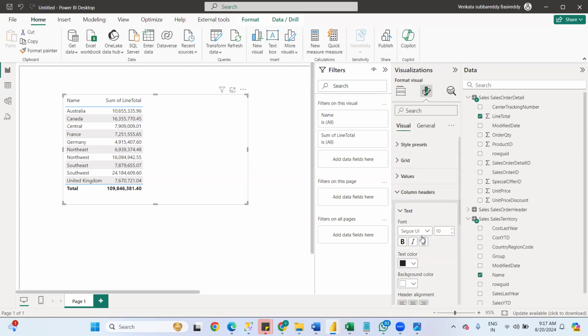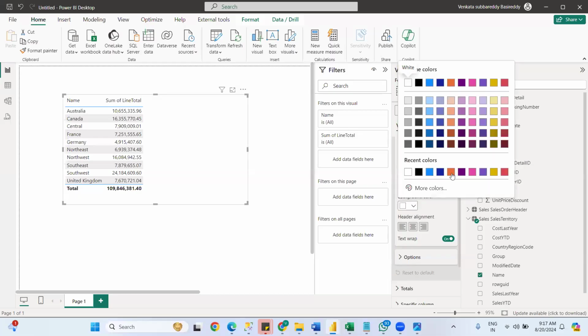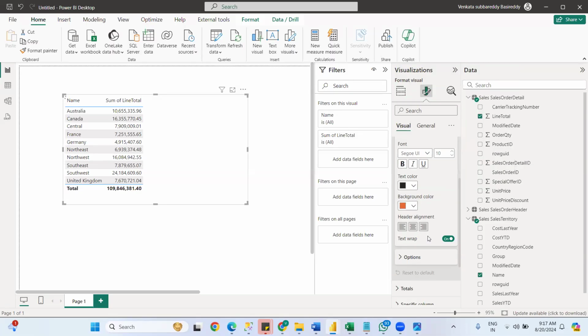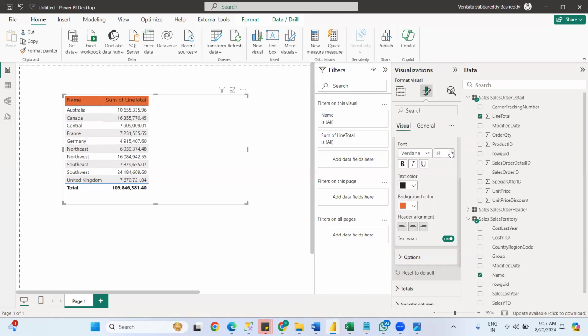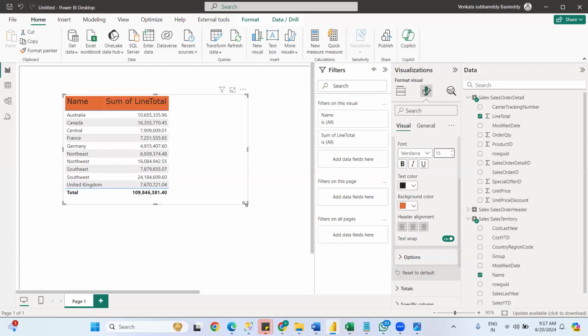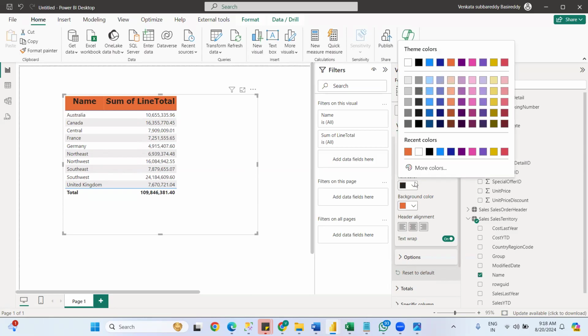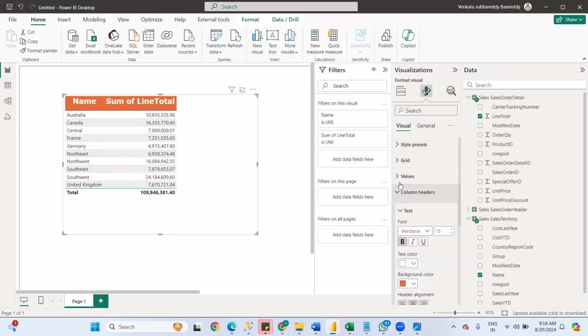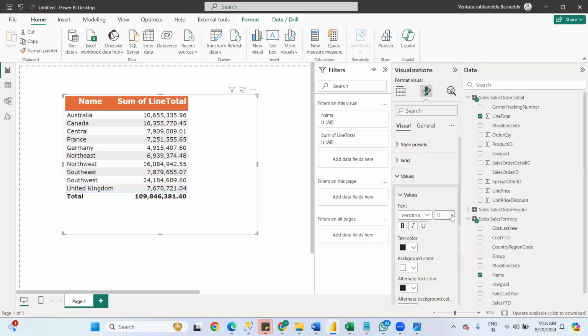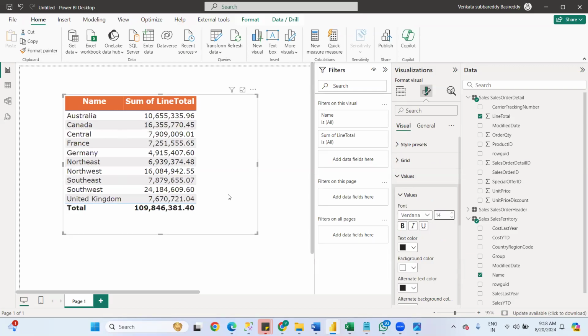Go to column headers, give the background color, this one, and change the font size to 15. Make it center, keep it bold, and white color. Then go to the values. For values, you can change the font size, so 12, 13, yeah, 14.